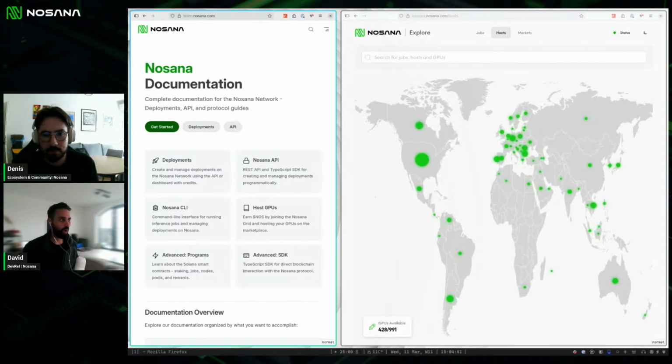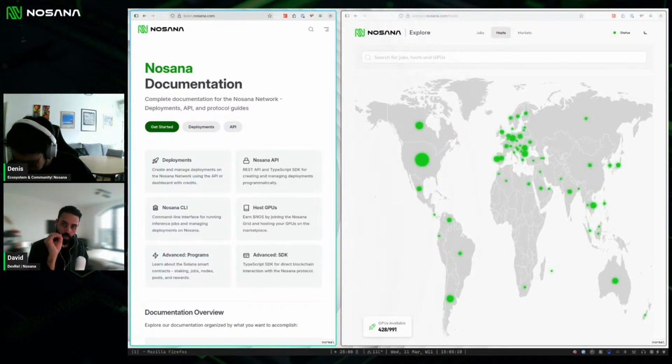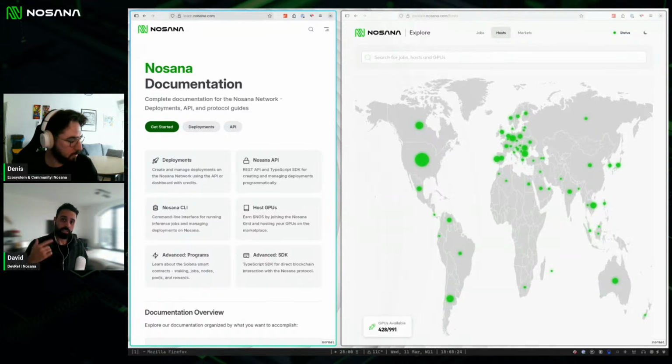But before we get into all of that, let's quickly take a look at what Nosana is. Nosana, as many of you know, is a decentralized compute cloud with a specific focus on GPUs. The way we've built it is really geared towards AI workloads, and especially AI inference. Anytime you talk to an LLM, or generate an image or a video using an image generation or video generation model, that's called inferencing.